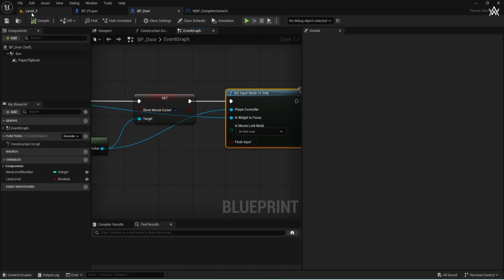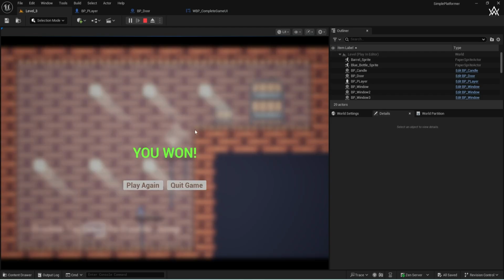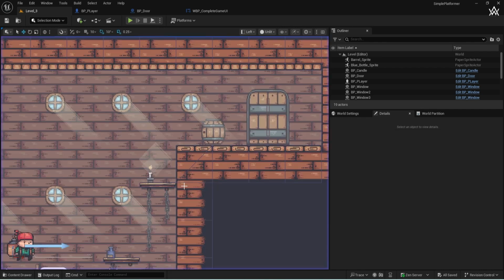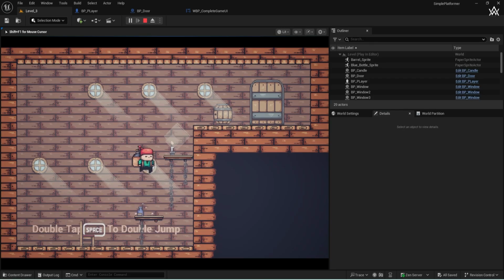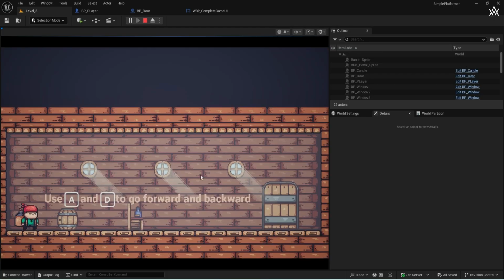Let's just hit compile, save. Now let's test that. If we just finish our game, now we have access to the mouse cursor, and we can click on quit or play again. If we click on quit, you can see it will get out of our game. But now if we finish the game and click on the play again button, let's see what will happen. If we click in here, it will start from level 1 again and our game will work.